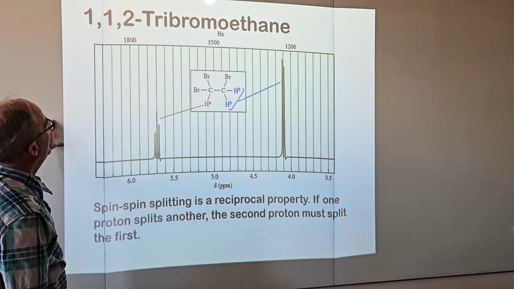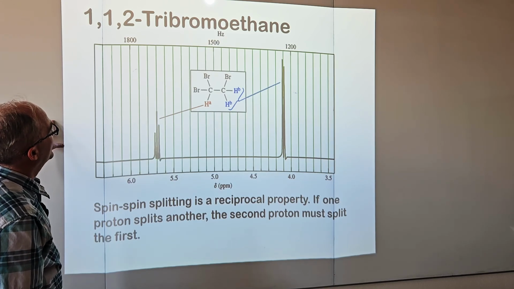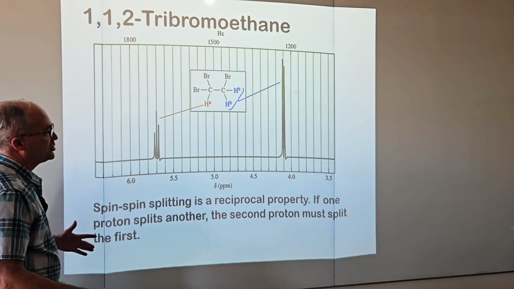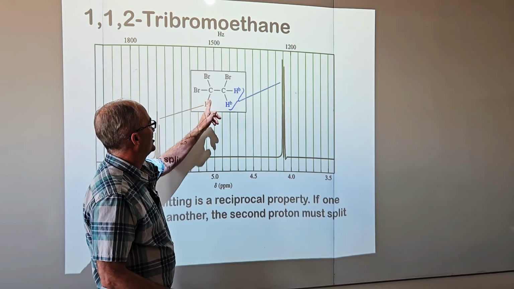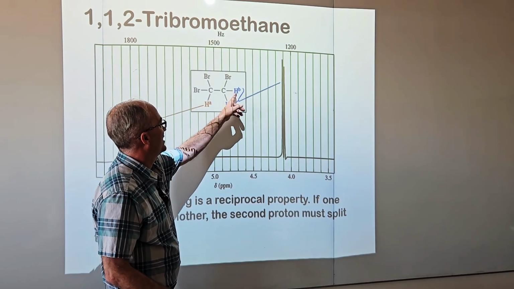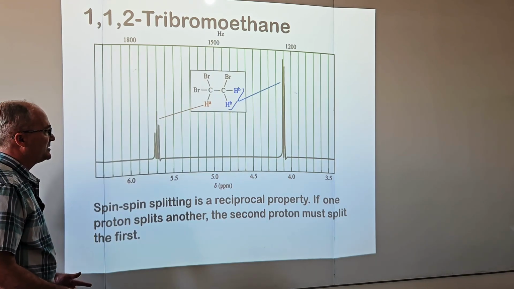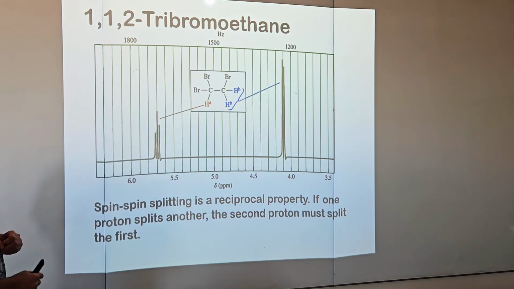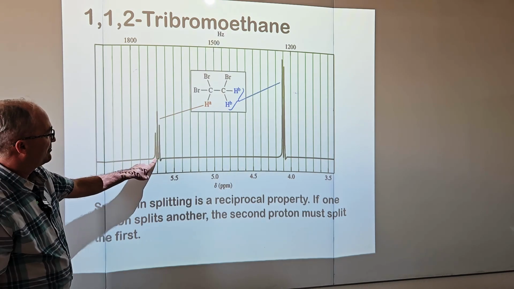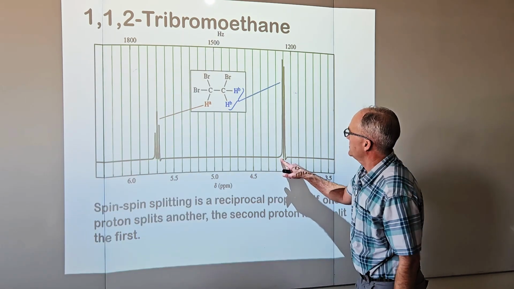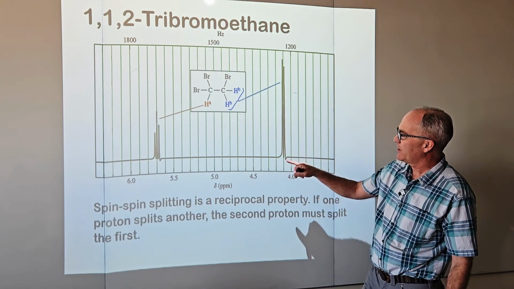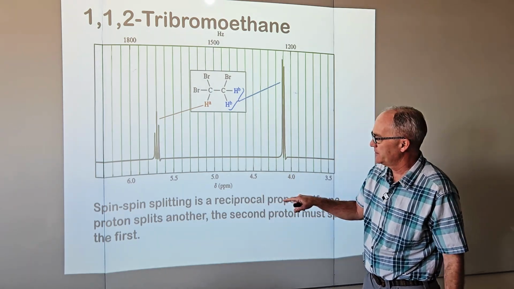So, 1,1,2-tribromoethane. There it is. I see two types of hydrogens. There's the hydrogen on this carbon, and I see the hydrogens over here. I'm going to see two signals. Here they are, but these signals get split a little bit. This thing we call a triplet, and this thing here we call a doublet. I apologize for the poor graphic. I fixed up a couple later on.